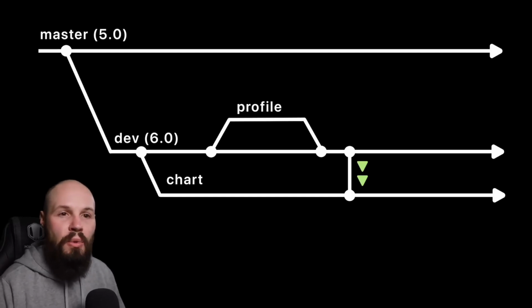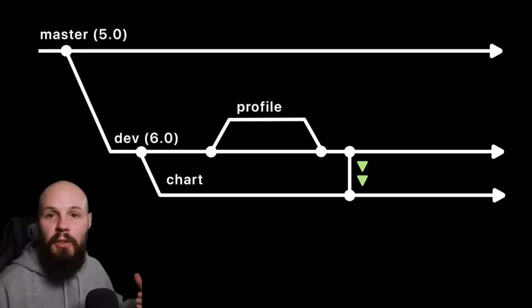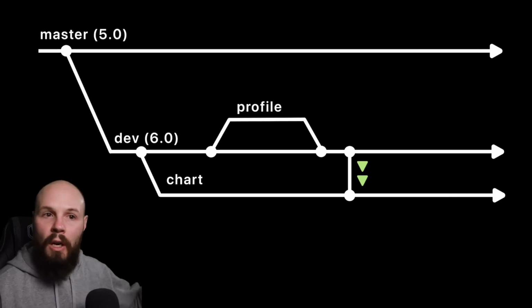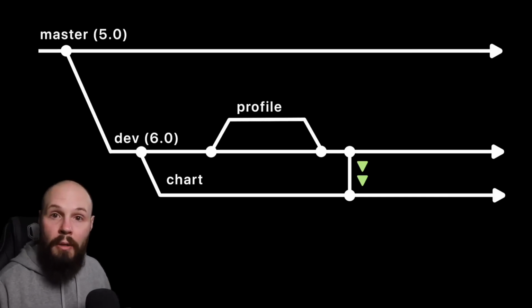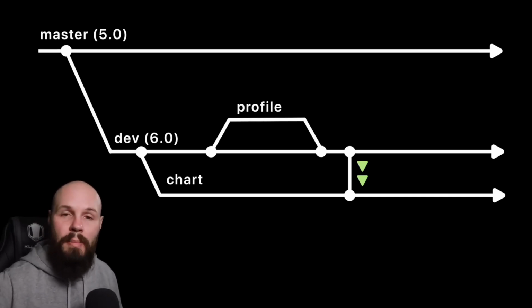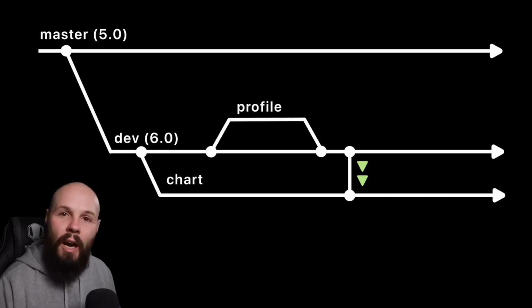Now, the reason you want to do that is, as you can imagine, let's pretend my feature is huge. It's going to take me 2 months to build. So I'm on my own branch. Well, dev is constantly being worked on, so dev is going to change a lot before I'm ready to merge my changes back into dev. So that is why I want to constantly be pulling the new dev into my branch, to make sure I'm up to date and I'm not breaking anything.